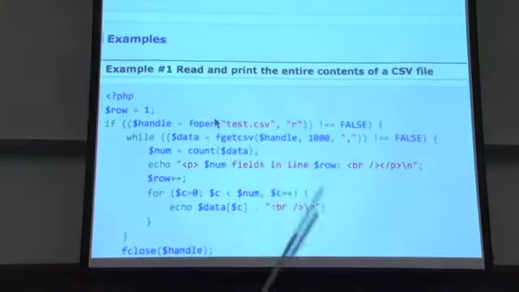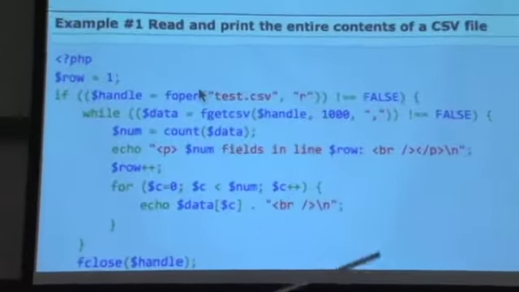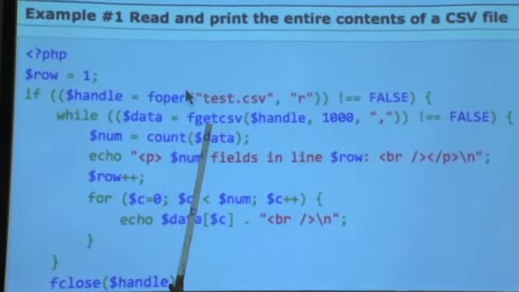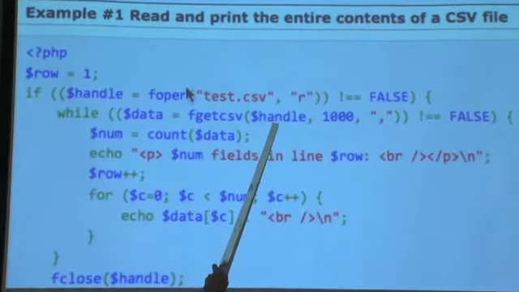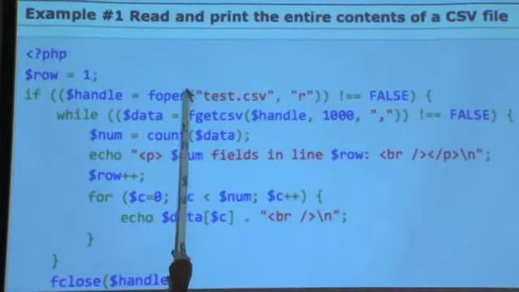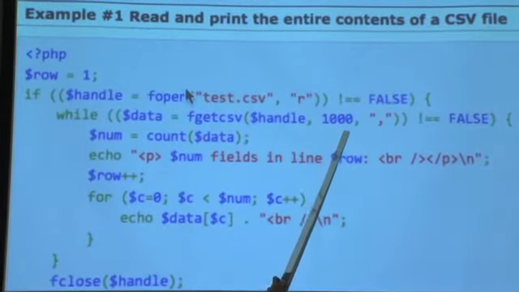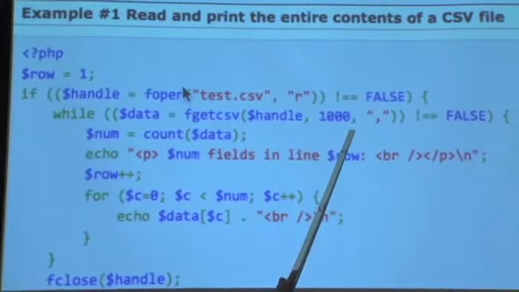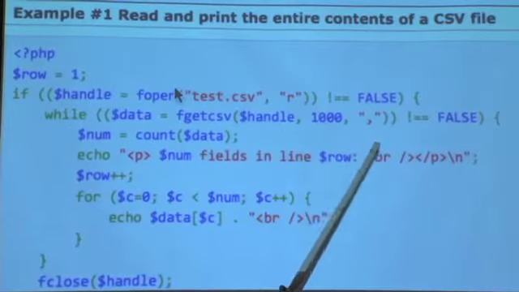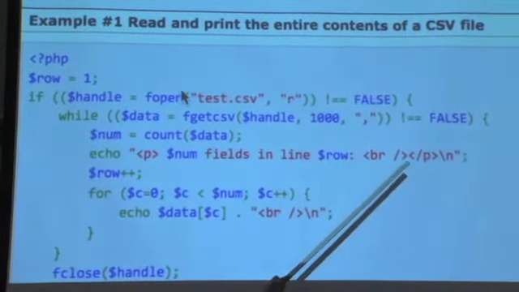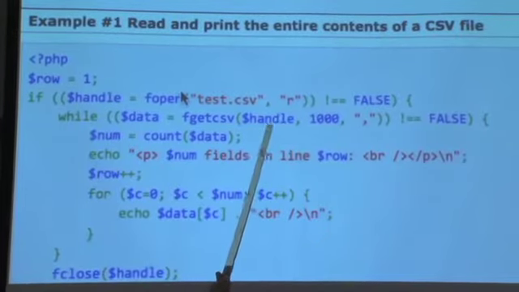This is actually more complicated than it needs to be. The most robust way to call fgetcsv, even though it might not be the most efficient, is to call fgetcsv on the return value of fopen, which came from up here. And then you can actually omit this stuff. This is saying read up to 1,000 chars at a time. The problem is if one of your columns is 1,001 characters, you just broke your code. Frankly, I've never once included this, because that's just kind of an unnecessary risk, I think. Better to just let the memory management happen for you.